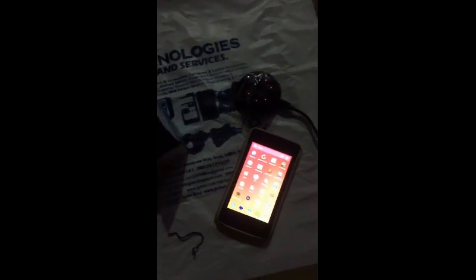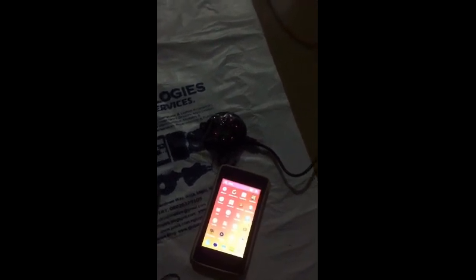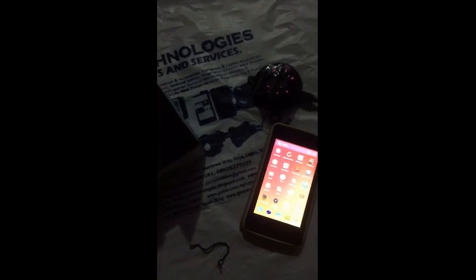Hi everyone, this is CTY Technologies again. In this second phase of the Wi-Fi smart camera connection guide, we're going to be doing the internet connection. The internet connection process will enable you to place this Wi-Fi smart camera in your offices or homes, or wherever you want, and watch it on the go on your mobile phones when you travel, or on your laptops, iPads, and Android devices. I've turned it on and turned on my Wi-Fi — you need a Wi-Fi connection to make the wireless internet connection.